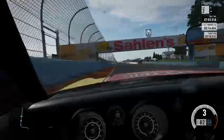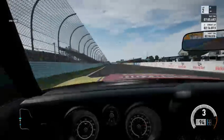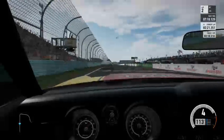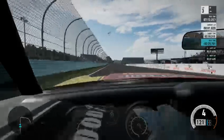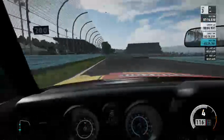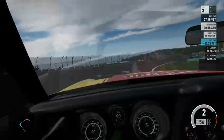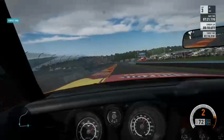I'm back full on the throttle. Just power out of the corner. Let's see if we can stitch it all together for a good lap. 300-foot marker, brakes. Turning in while on the brakes. A little bit wide there, could be a little bit tighter on the apex.